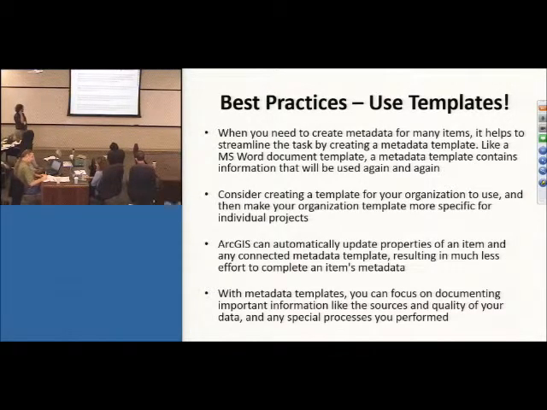For those of you that are ArcGIS users, ArcCatalog has the facility to ingest custom templates and then prompt you to fill in your own template that you designed, so you don't have to be bothered by all the things that might be in the default ArcGIS templates that ship with the software. And it works pretty much like any other templating system that might exist in other software environments like Microsoft Word or anything that involves templates.